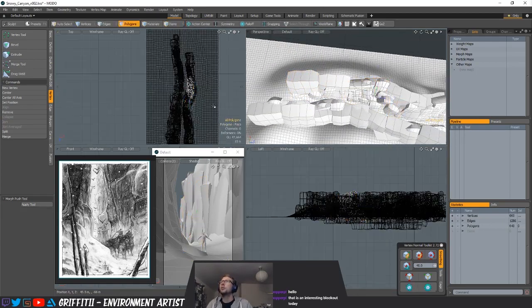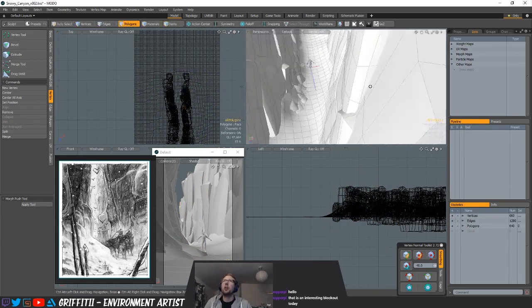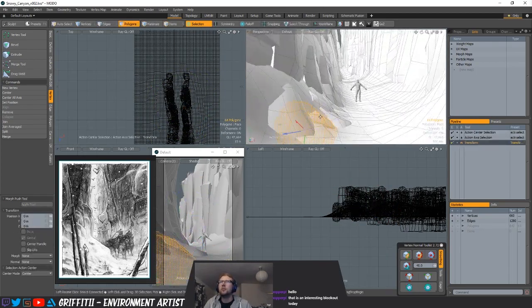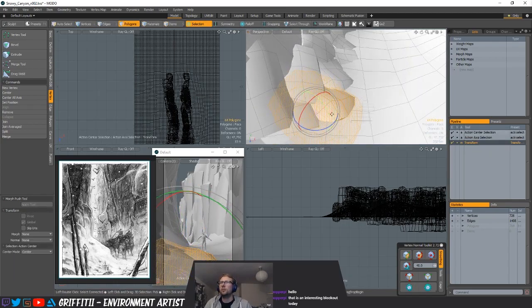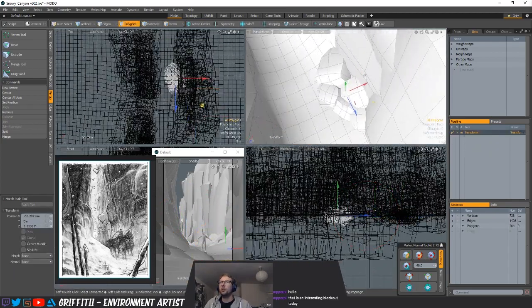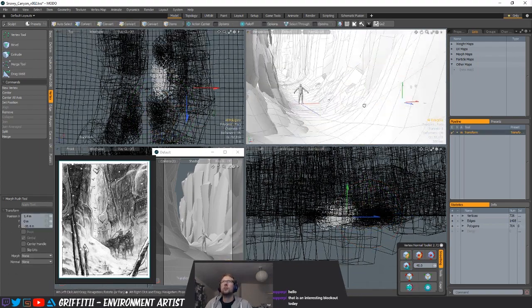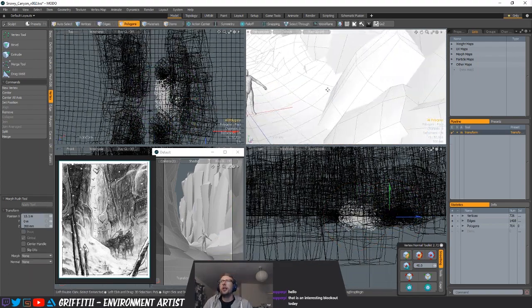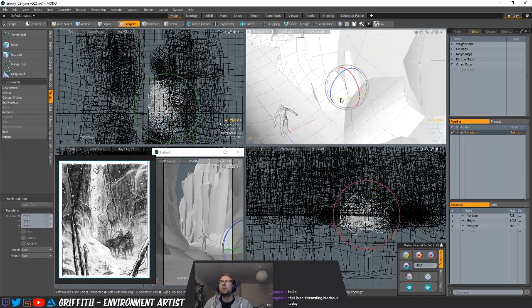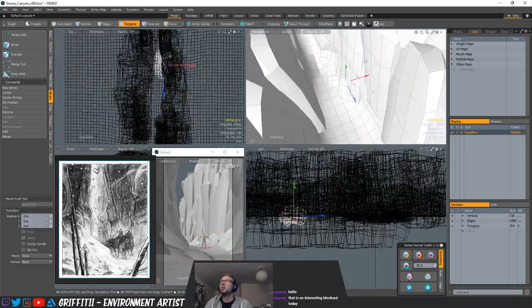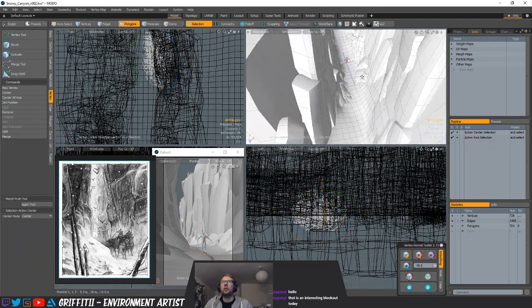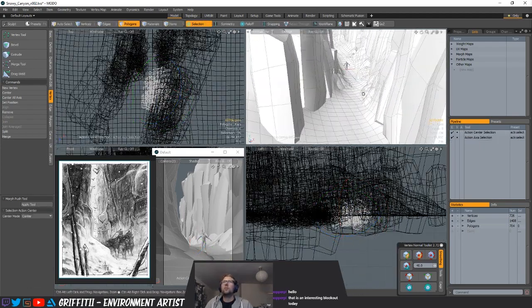So now the cliffs kind of curve in, we have a bit more exposed sky, and more of a leading line in the image. Again, further detailing with smaller meshes, same ones I had before, just a bit more to break up those edges.